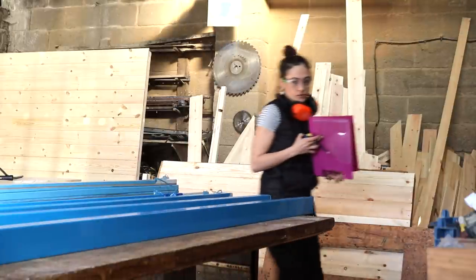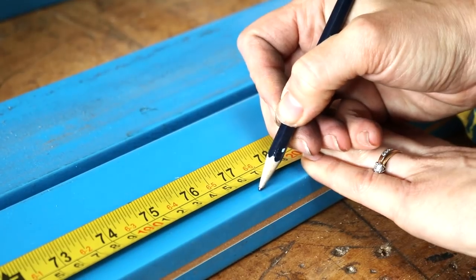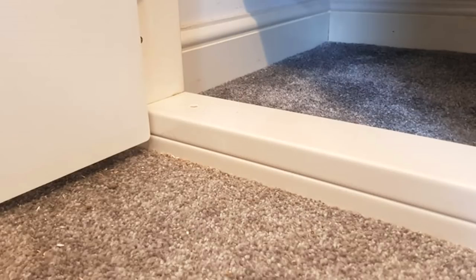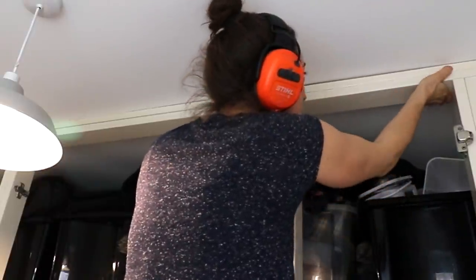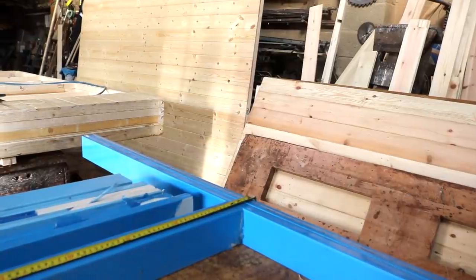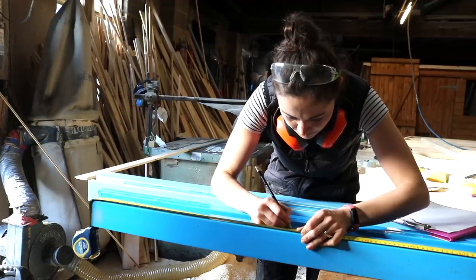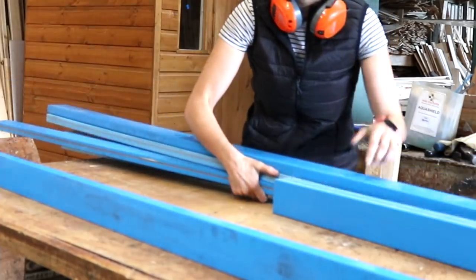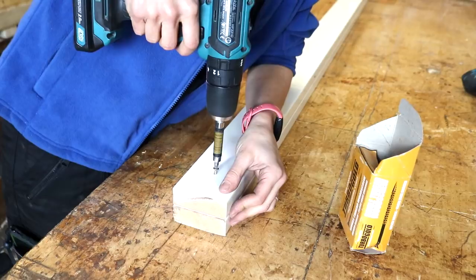I got started on making my frame with melamine MDF because my dad's got loads down his wood yard. I cut two for the top, two for the bottom because one will be acting as a plinth and the top I'll need to plane down because whose roof is exactly straight. To get your height lengths, a quick tip is to hook a tape measure onto the two bottom pieces and mark your height on an upright. Reduce that down by two top pieces and I cut six lengths to the shorter mark. For the middle lengths, because they'll have doors hanging on them, I reinforced them by screwing two together.